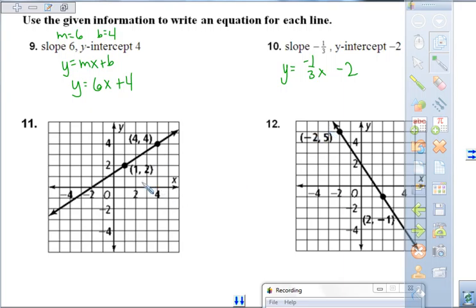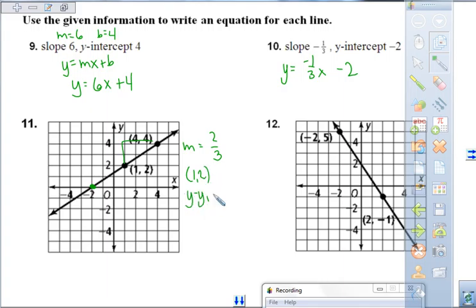In 11 and 12, we have to pull that information off of our graph. So I'm looking for my slope, so I'm rising up 2, forward 3. So that's 2/3. So if I apply that again, down 2, backwards 3, I end up here. So I can't look at my graph and anticipate my y-intercept. So I'm going to start out in point-slope form instead. So I'm going to use the point (1, 2).